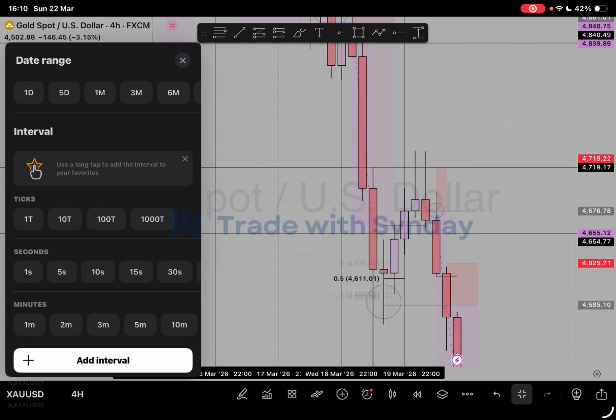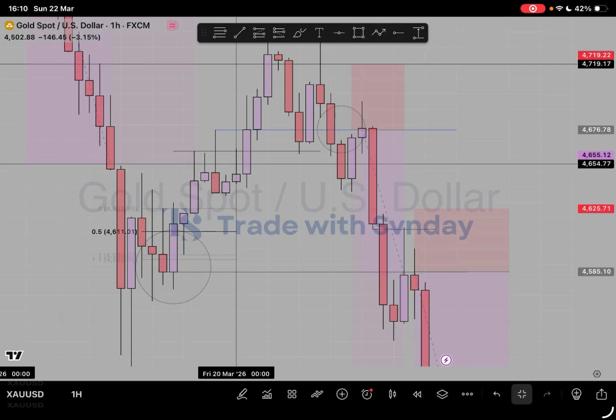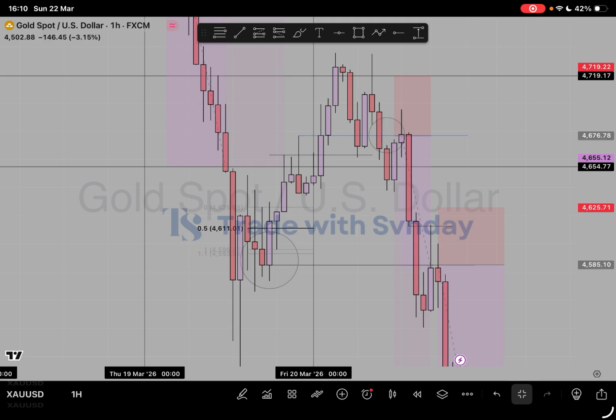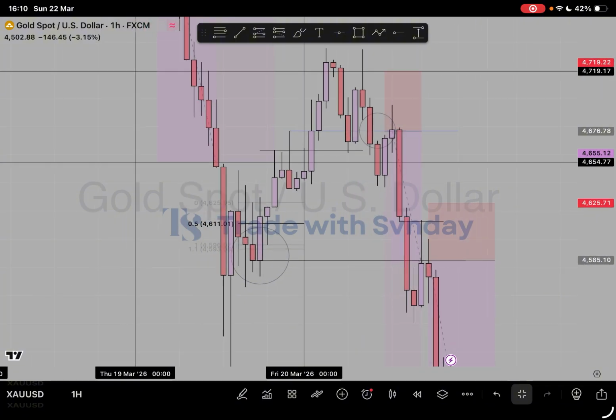Let's go down to the 1 hour time frame. All of this happened down towards Friday. So when we go down to the 1 hour time frame, that is what we see, and that's the concept behind why I called that particular trade at this particular level. I think we got to catch this on my VIP channel, also on the community channel. I think we got to catch something like this too.